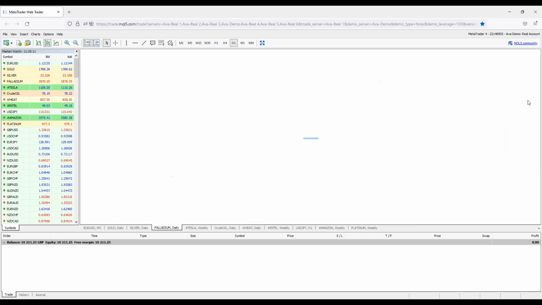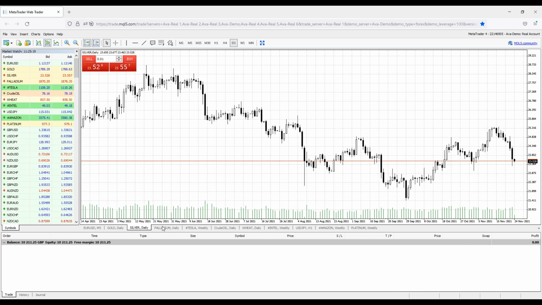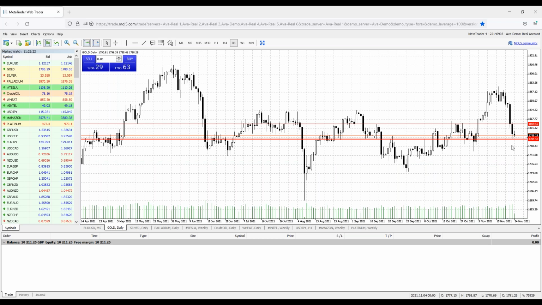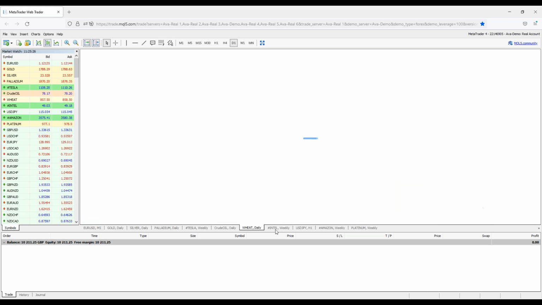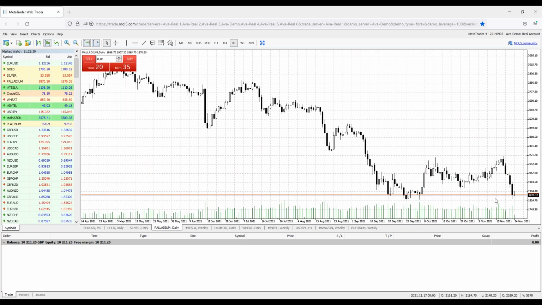All the commodities are looking very, very extreme right now. I want to show you something with more averages, but never mind. Let's go with palladium. Not such a bad idea.